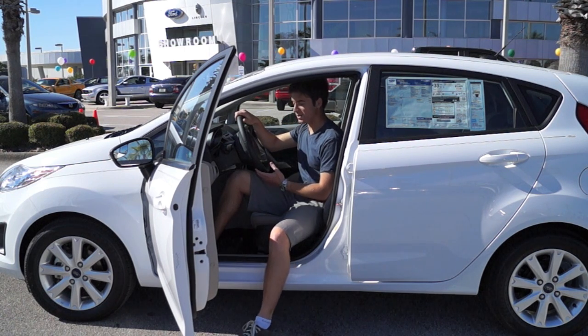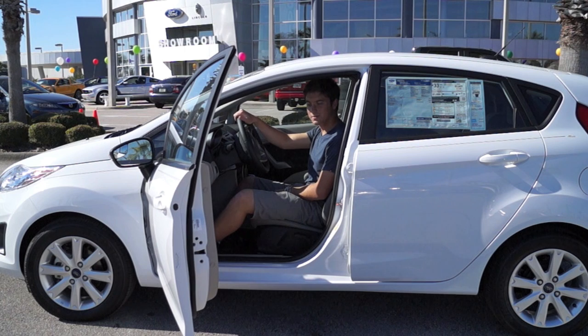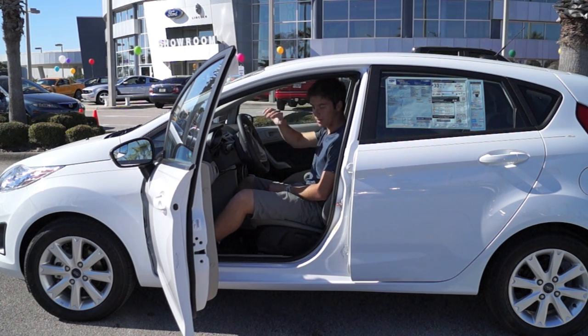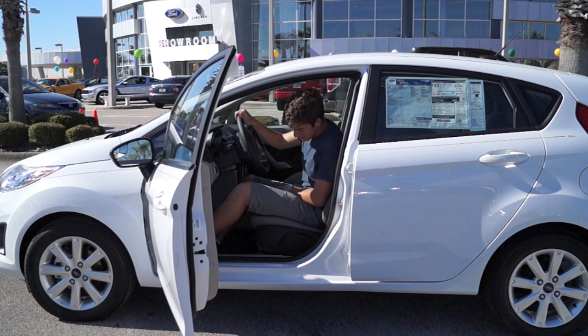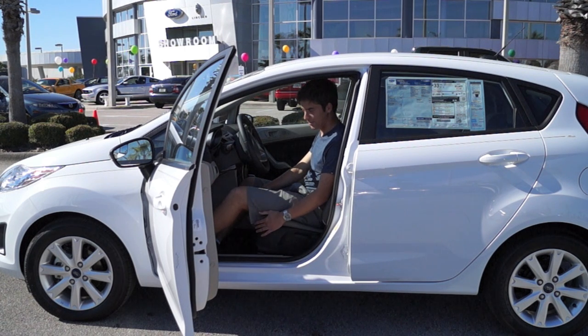So looking at the driver's seat, it really doesn't feel like a compact car when you're sitting up here. It feels like a much bigger vehicle. You got 39 inches of headroom, and I have plenty of headroom up here, and I'm almost 6 feet tall. The seats are comfortable. You have good lumbar support. These are cloth material, but you do have the option of getting leather.